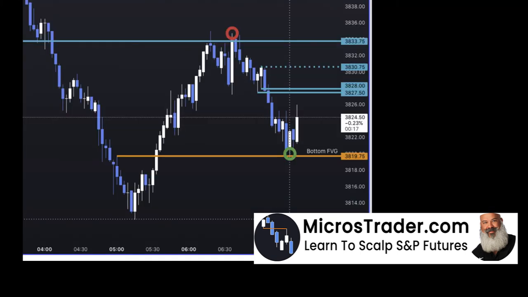When I was editing my video, of course, I'm continually watching price action. And look what price did when it hit my orange level there. It did exactly what we said 5 minutes ago. It was going to touch that orange line and bounce. And it did. An easy, easy long.